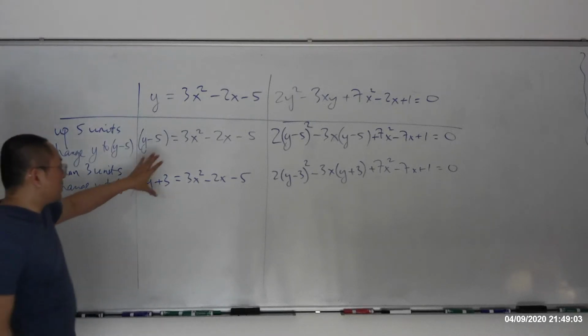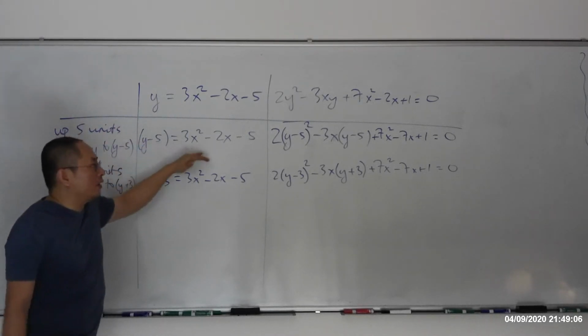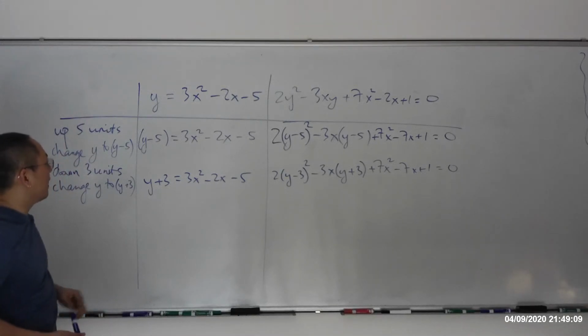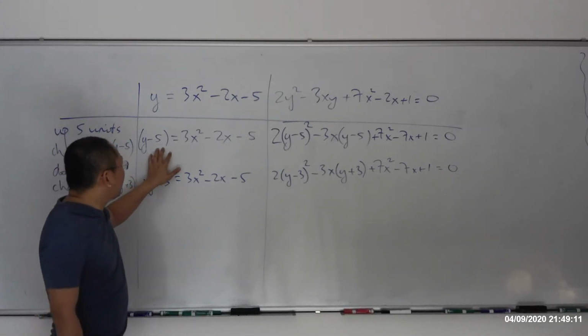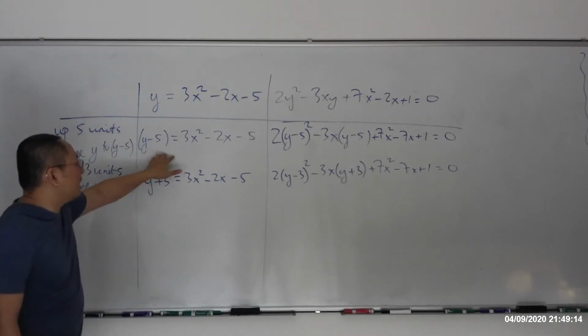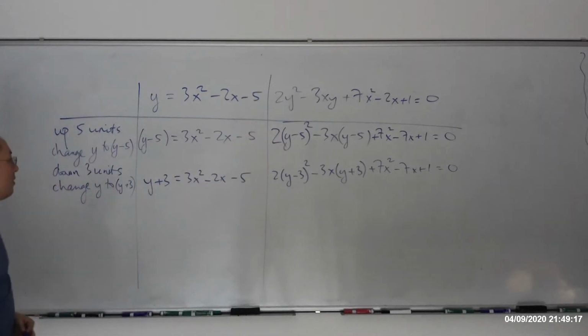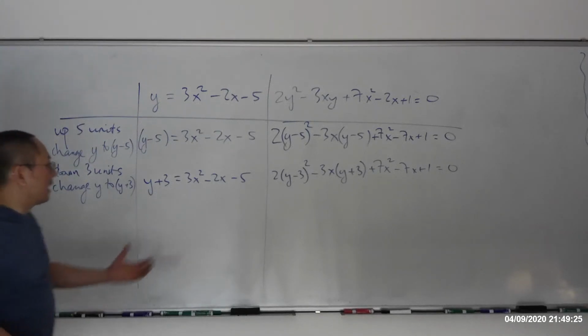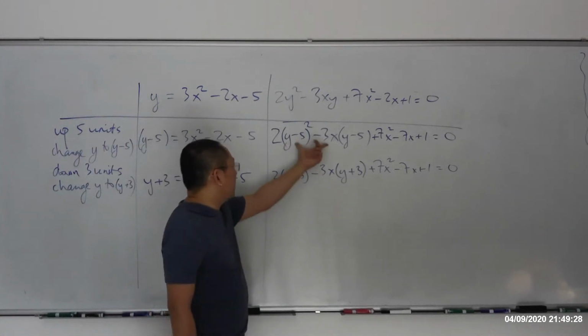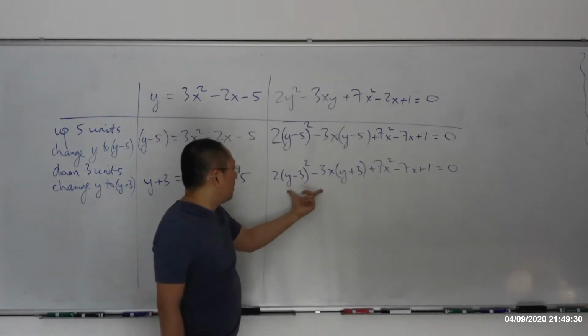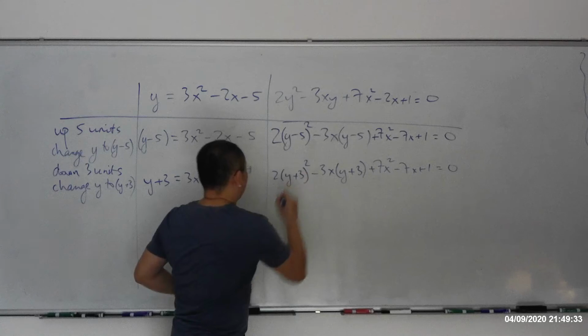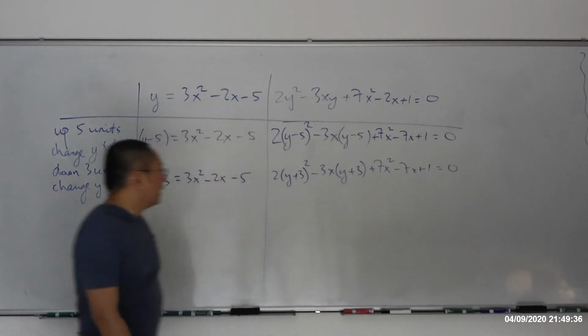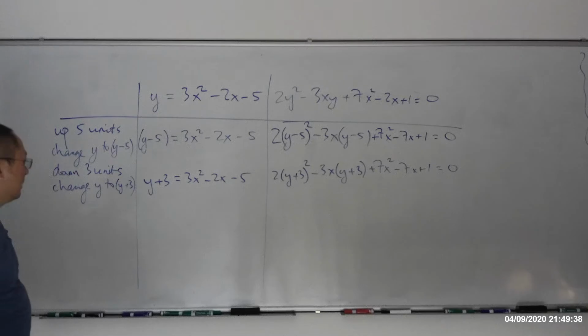The reason why I give you the bonus video clips about this section is because I want you to think of shifting it up as changing y to y minus 5, instead of adding 5 to the end of the equation, like what you see most of the time in your college algebra. Because we are working with an equation in general, it may not be a function anymore. And in this one right here, there's no way for you to add 5 on both sides and simplify, or I'm going to make a mistake, right? Or subtract 3 on both sides and then simplify the y. It won't work.